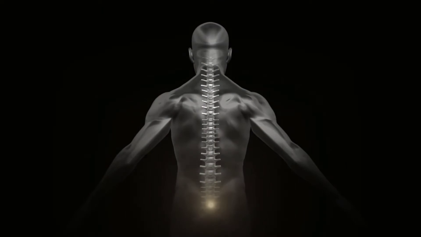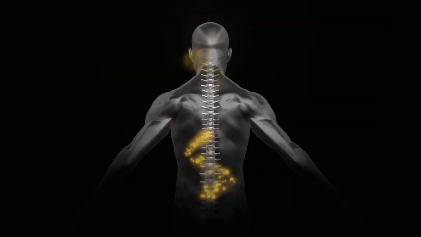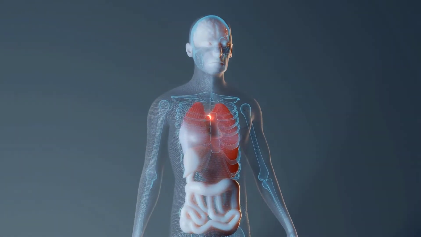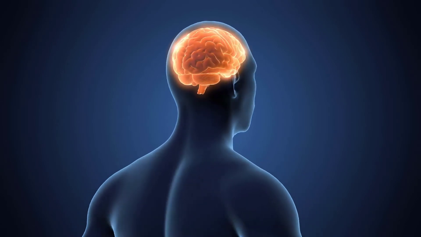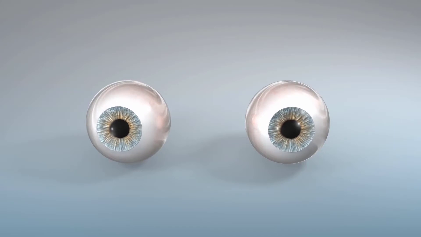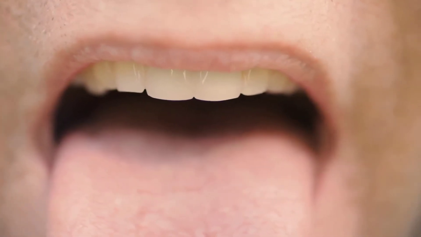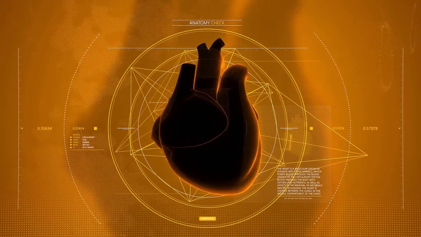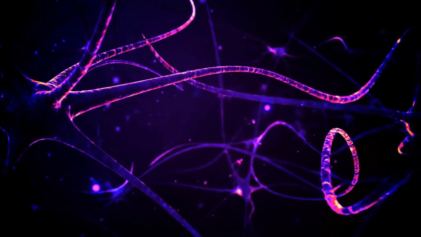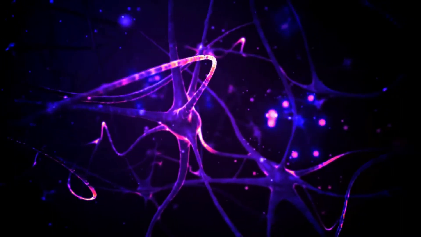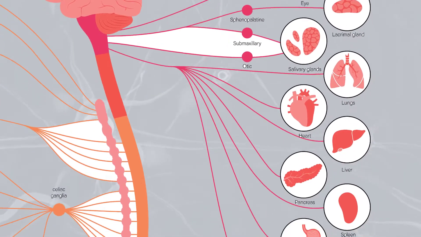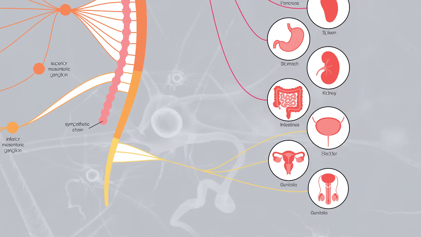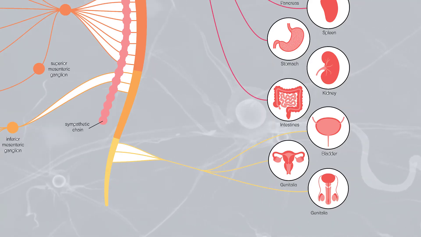The parasympathetic division consists of preganglionic neurons in the brain stem and in sacral segments of the spinal cord, and ganglionic neurons in peripheral ganglia located within or immediately next to target organs. Preganglionic fibers leave the brain in cranial nerves 3, 7, 9, and 10. Cranial nerve 3 is the oculomotor nerve, cranial nerve 7 is the facial nerve, cranial nerve 9 is the glossopharyngeal nerve, and cranial nerve 10 is the vagus nerve. Parasympathetic fibers in the oculomotor, facial, and glossopharyngeal nerves help to control visceral structures in the head. These synapse in the ciliary, pterygopalatine, submandibular, and otic ganglia. Fibers in the vagus nerve supply preganglionic parasympathetic innervation to intramural ganglia within structures in the thoracic and abdominal pelvic cavity.